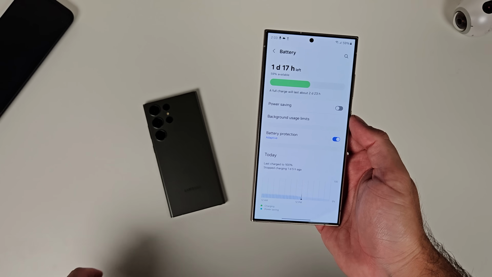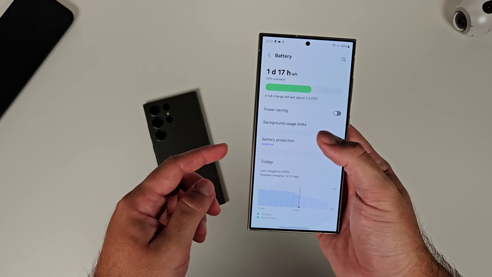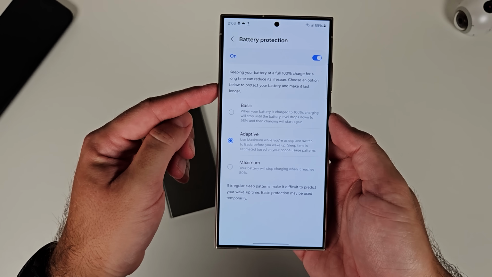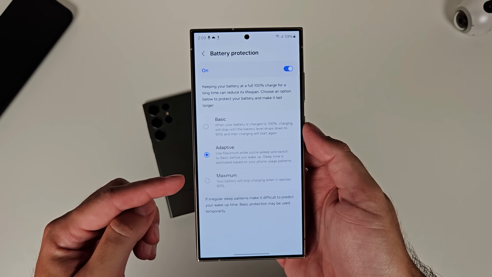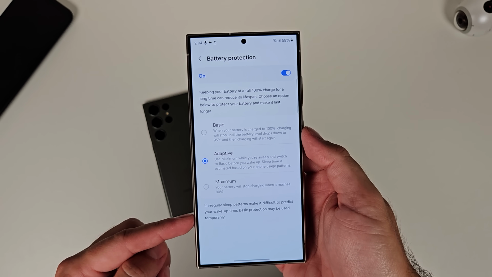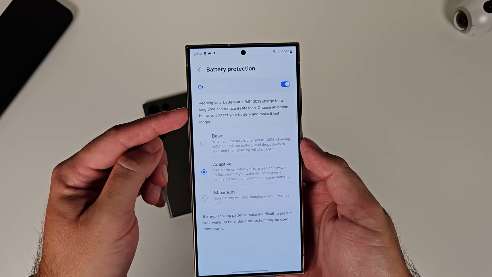So you can have a basic one, you can have one that will jump between 100 and 95%, so when you're sleeping, it will never go below a certain level. And then there's the standard one, which they've reduced to 80% instead of 85. These just add a little bit of extra features that you can customize, so you can protect your battery how you want to. The 80% and the 85% one is limiting. So with the other ways, at least you can still get to 100% and have the top level, and you don't have to sacrifice 15% of your battery.